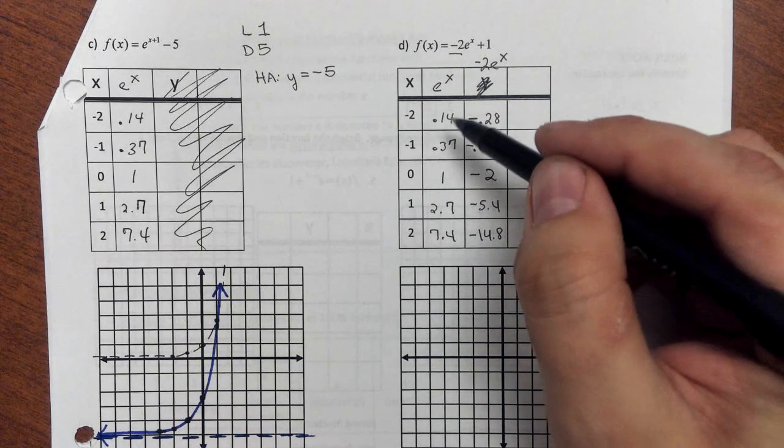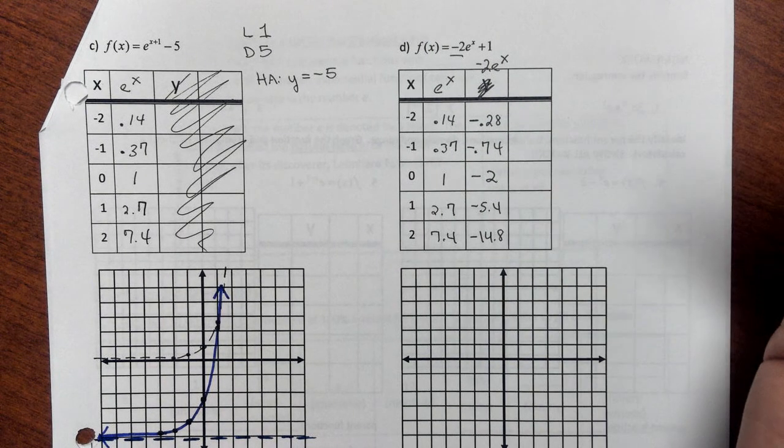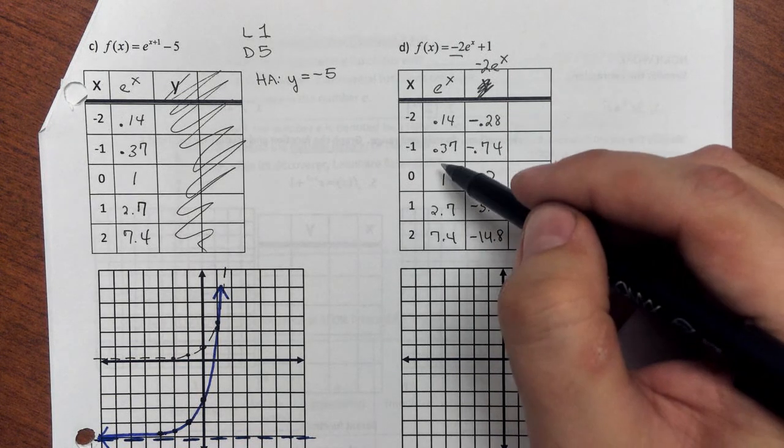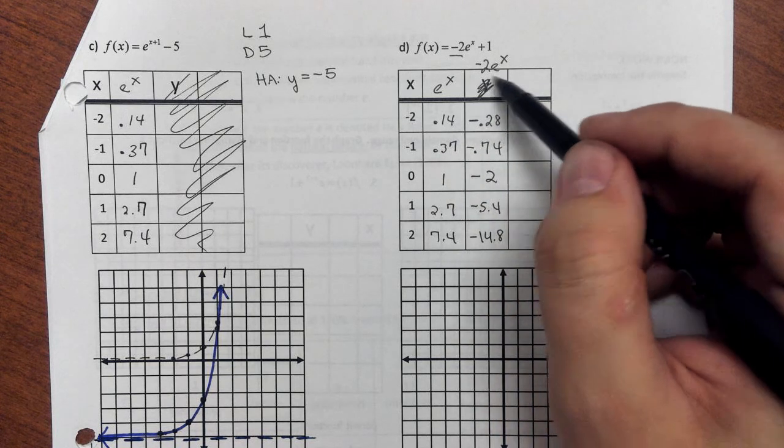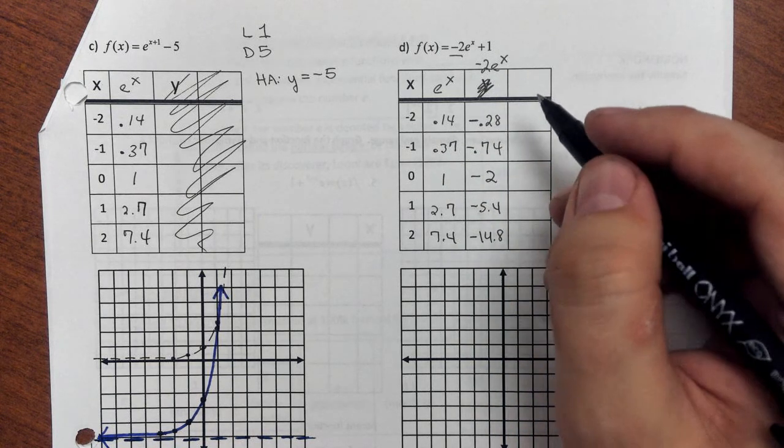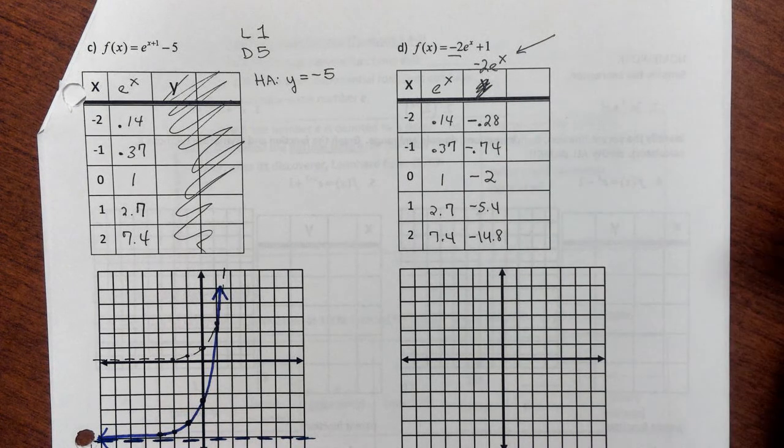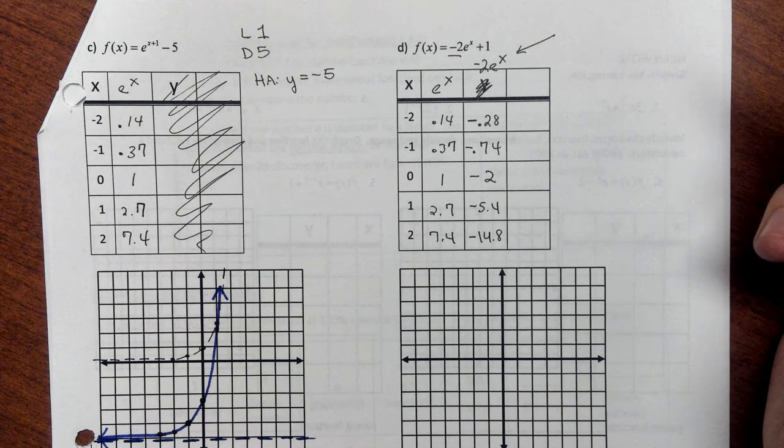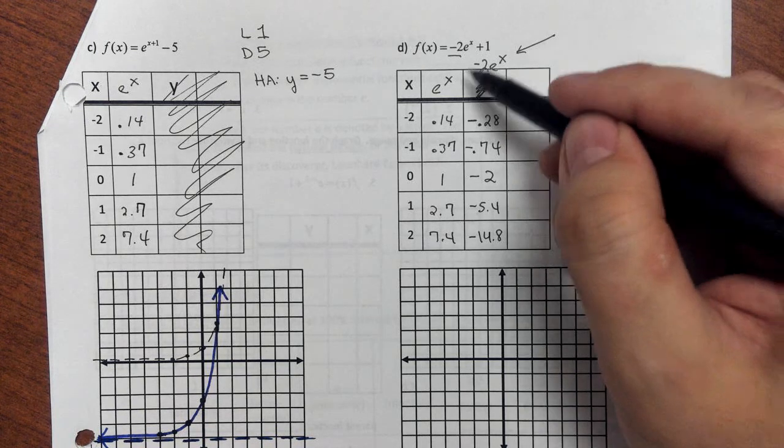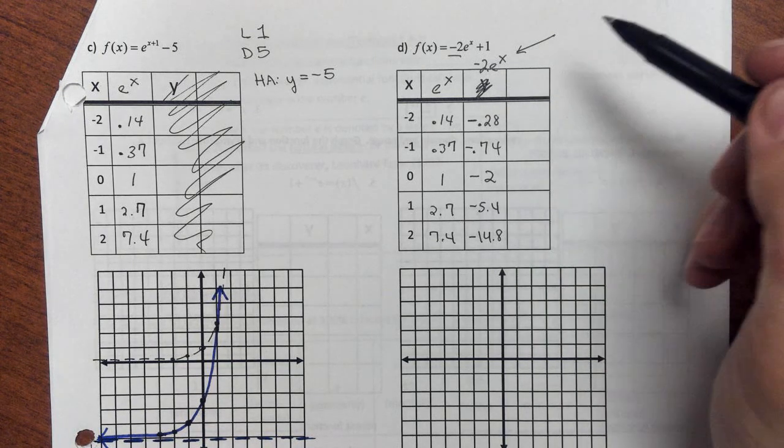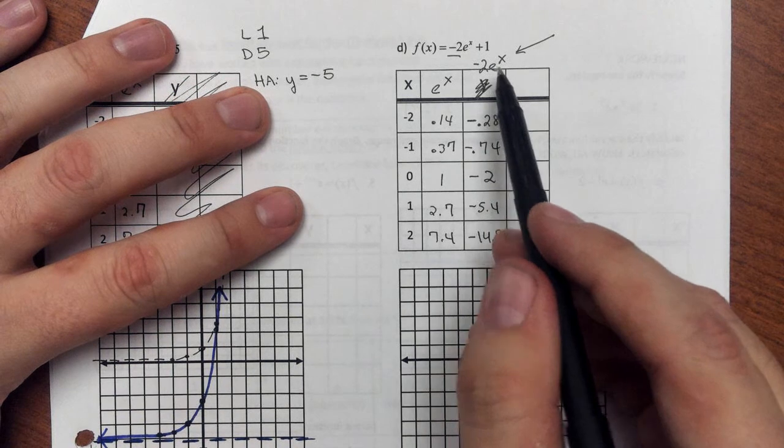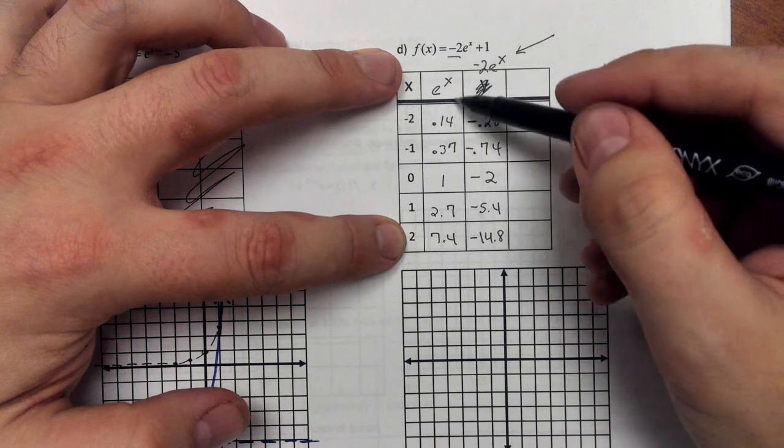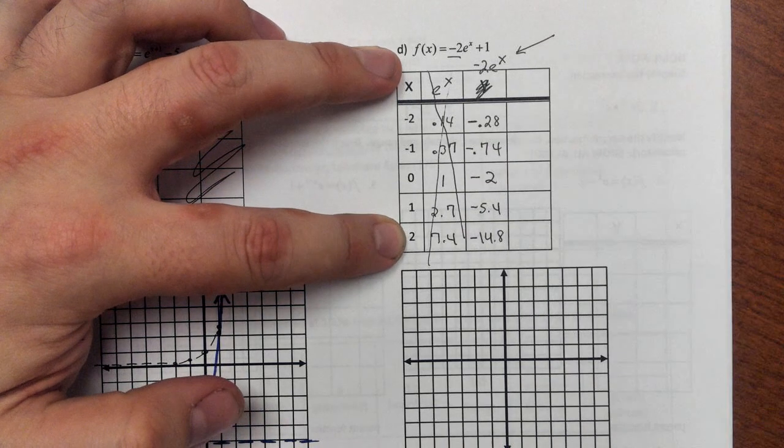Now here's the trick, what I said before. In the instructions, it said to graph the parent, y equals e to the x. Well, yes, generally we do want to graph the parent. But the trick with exponentials is since the parent and its stretched or compressed or reflected version looks so different, what you really want to do is graph the function that has a reflection or compression or stretch. If there is a reflection, compression, stretch or reflection, this is what you want to graph. And then you can just translate the points. So I'm going to graph these points right here. I'm not going to use this column. You can cross it out if you'd like. I'll just kind of gently go like this so you can still read it.